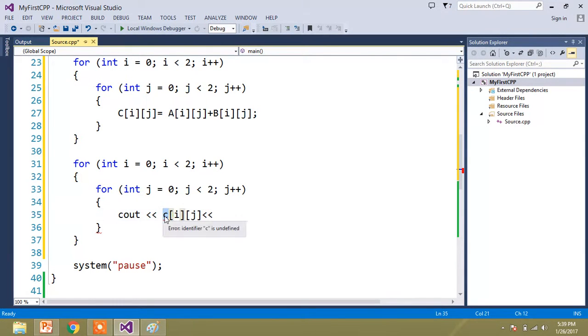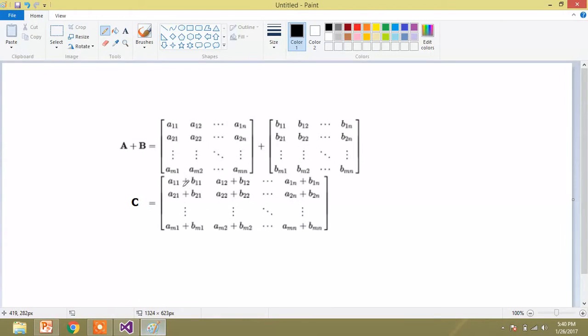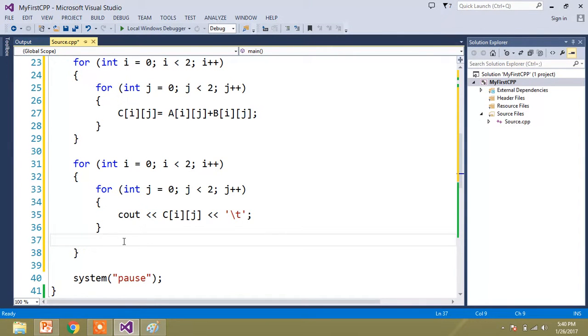After finishing one row, that is, whenever the inner loop finishes, it needs to come to the next line, so it gives a new line. Let's run this program and see.